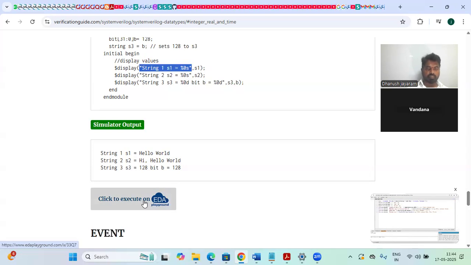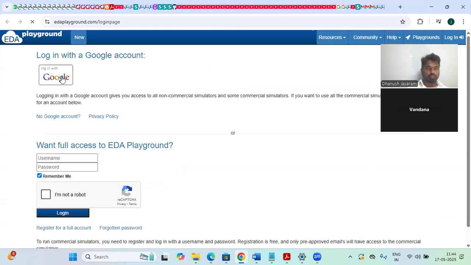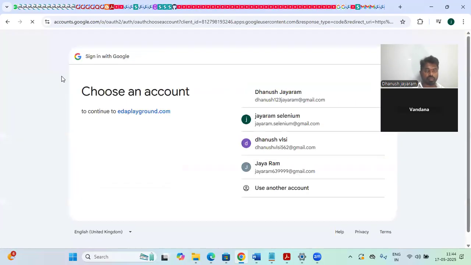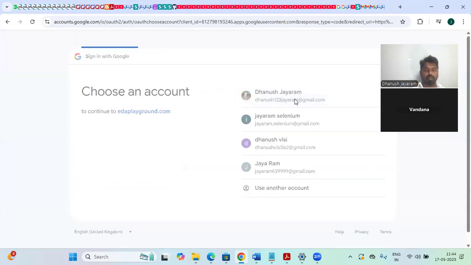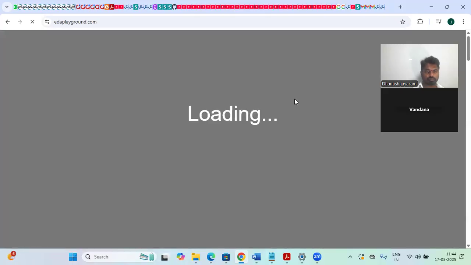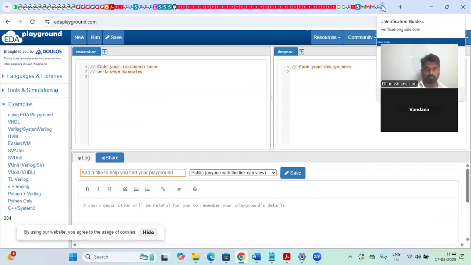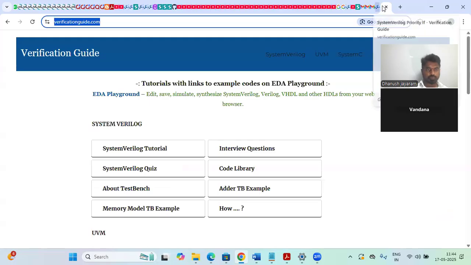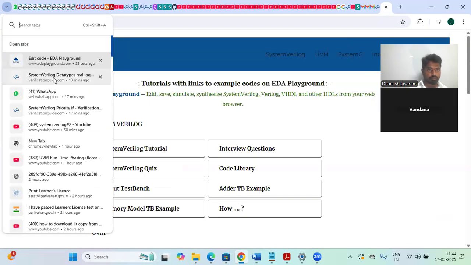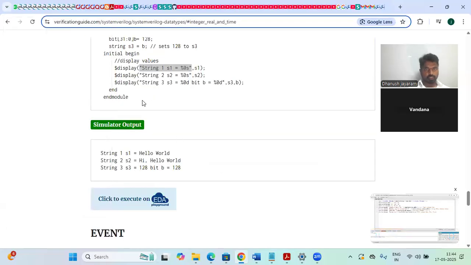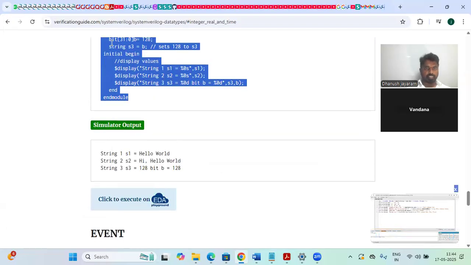So click to execute on EDA Playground. See, click on it simply. It will go to EDA Playground. Take your email ID. See, just simply copy and paste it.